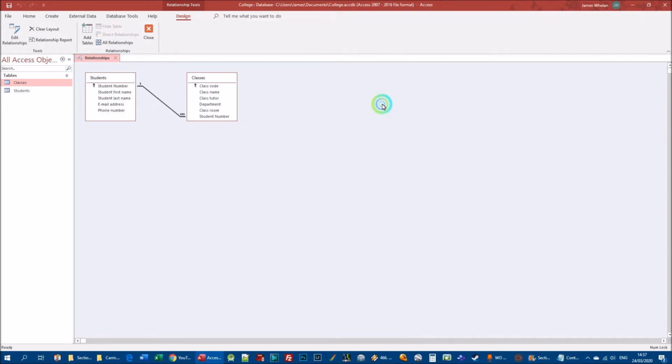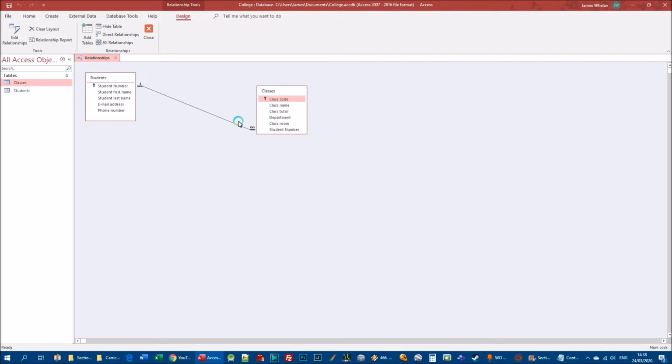We're going to click on the Create button, and we're going to get the following line which connects the two tables, and there's a 1 on this side and there's a many on this side. And this is exactly what we want. We want what's known as a one-to-many relationship. In other words, one student can be signed up for many classes. This little symbol here is the infinity symbol, and it means the many side of the relationship. There are other types of relationships in Access, but fortunately we only need to know about one-to-many.